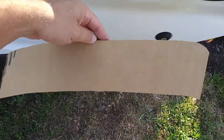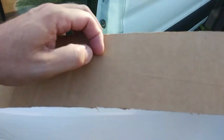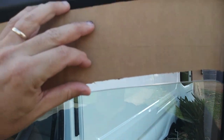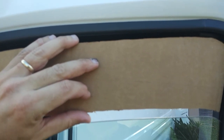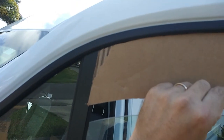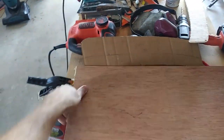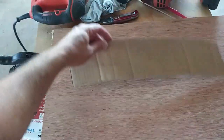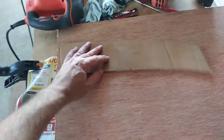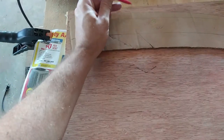As with almost every other project with this van, I started out by making a cardboard template. My advice to any aspiring or current van builders out there is to make templating your friend — it's such an easy, no-cost, no-commitment approach to figuring things out. With these window vents, my goal was to make it fit within the existing window track, be big enough to allow for decent airflow, but still small enough to restrict most arms from reaching the unlock button. I know, any motivated burglar will get in with a cracked window, but hopefully this will make it more challenging.